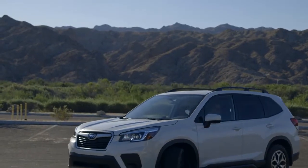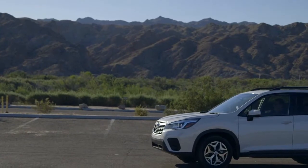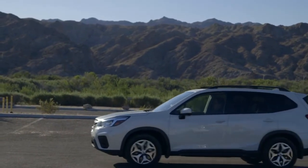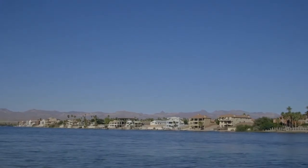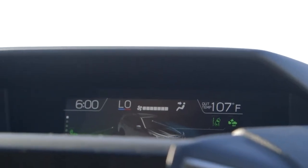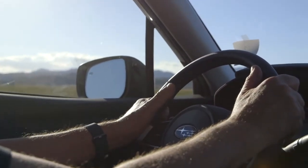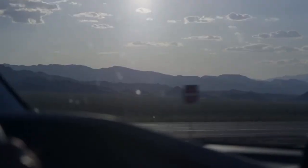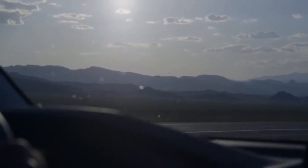We just had a great time at Big Bend of the Colorado River, and it was fun. Water was beautiful, temperature was great. Obviously the air temperature's on the warm side, but that makes it even more fun going in the water. It's just a wonderful place to come and bring your family, bring your friends, and just hang out for the day. We highly recommend coming out here and enjoying this beautiful place.